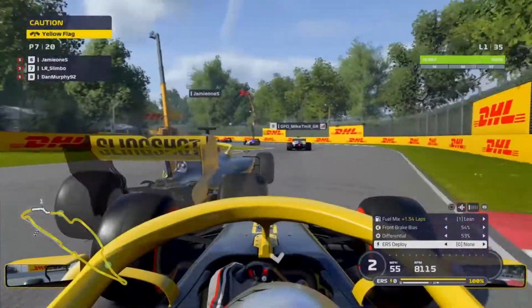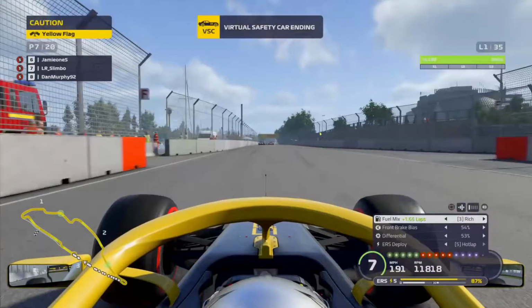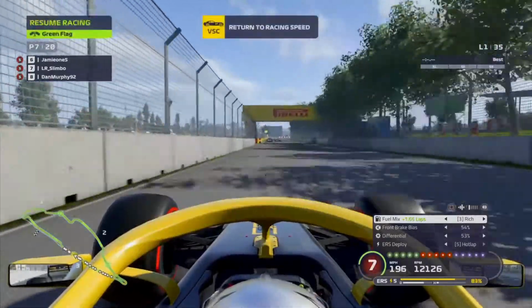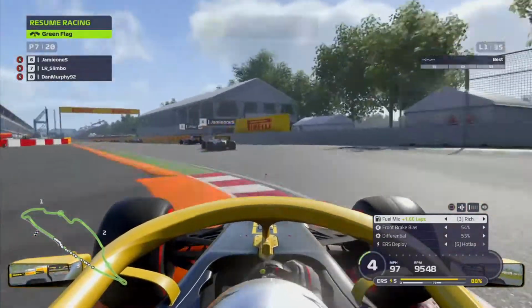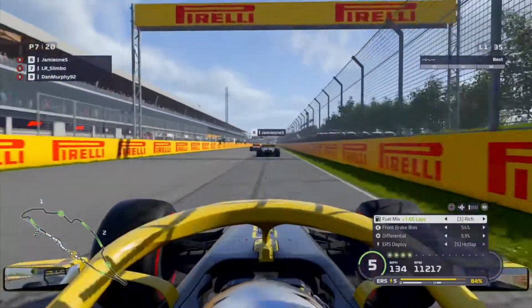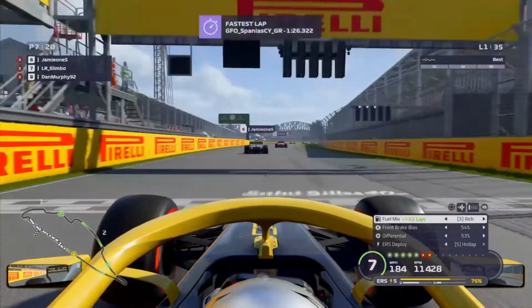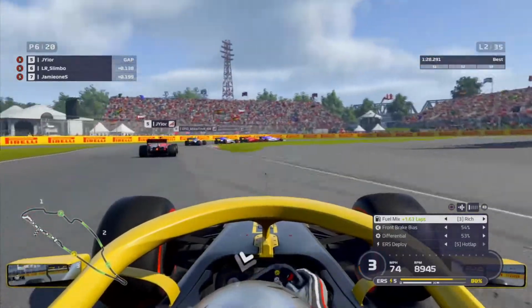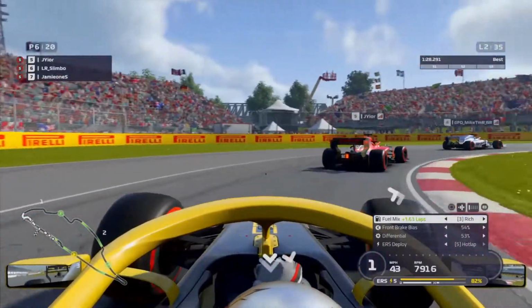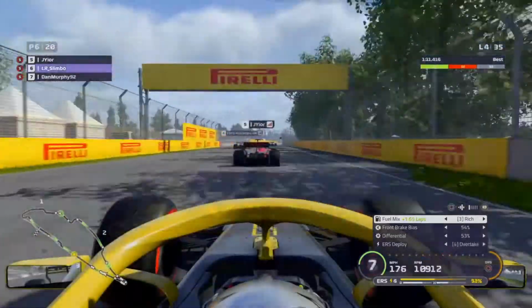So yeah, we need to catch up to the guys ahead. We need to make some moves, but as you can see, the virtual safety car ends, and we are at the end of lap 1. We lost a load of time to Jamie in front. But as we are not in traffic, we are able to catch up nicely and quickly at the end of lap 1. So now as fastest lap is being set for the first lap, it's a 126.4. But Jamie lets us through. This is crucial as I think he did break his front wing on the first lap, and this means that we are up in position to P6.